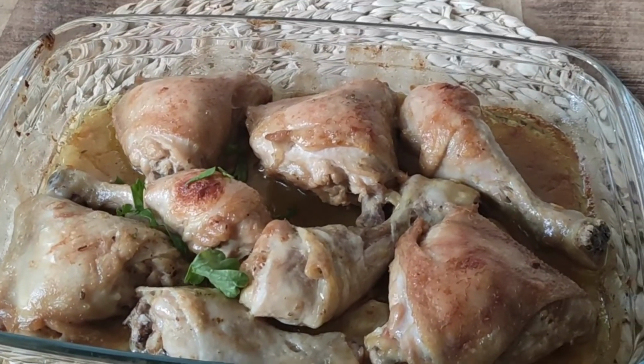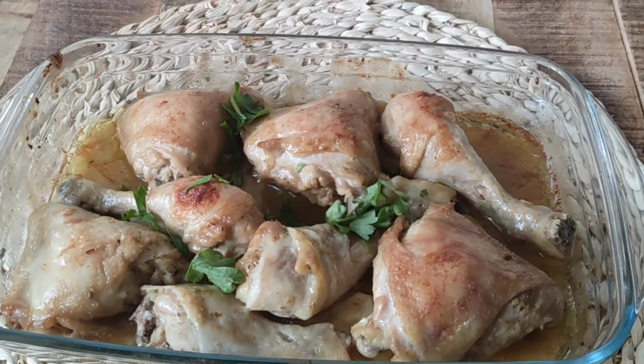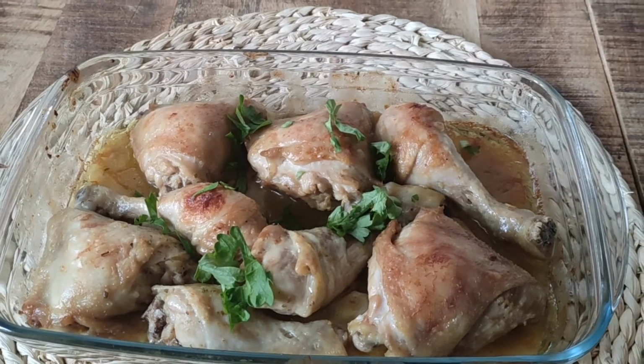And voila, the chicken is done. Sprinkle with a little bit of parsley to give it color.